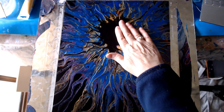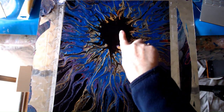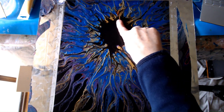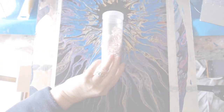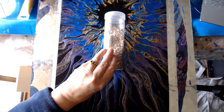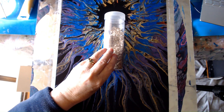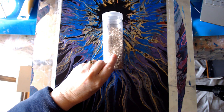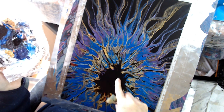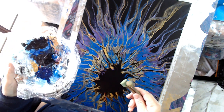Now I'm going to work on this part here. I have a bit of an idea — I want to keep it black in the middle because it goes with the black background. I want to change the texture of it though, so I'm going to use a little brush and some black paint and I'm just going to sponge in another layer here, and then what I think I might do is add some of this crushed gold glass. I think that might really enhance it as well as help to give it a feeling of depth, a little bit 3D. So this is the area I'm going to work on — I'm just going to use a small sponge to dab on some black paint.